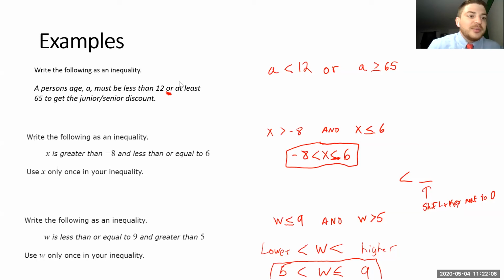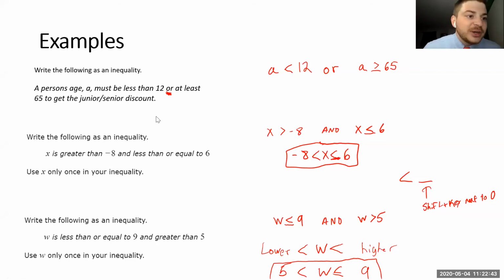Yes, Siani, you are. But what I was saying is that on IXL, it's going to make you write it as an inequality with one variable. So you can't use the word and. You would just have to put that right in between. So in this case here, you just put the W between. Remember, if you use less than, here's a trick: the less than sign looks like your left hand. If you hold out your left hand, that is the less than sign. Left hand, less than. So if you use less than signs going across, then the left side is always the lower, the right side is always the higher.